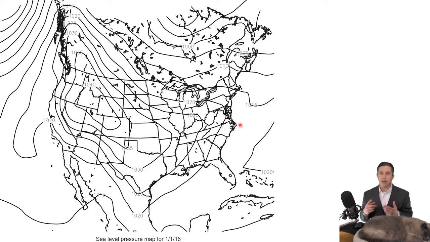So if you go back to the last lecture and look at those pressure maps, here's the first one we looked at, and we said that this is a big ridge of high pressure. Not only do we now know that this is sinking air and that we have cloudless skies, but if this sits over the western U.S. for days or a couple weeks, we also now know that it's going to contribute to poor air quality. That is to say that the sinking air is probably creating a temperature inversion in here, and because of that, these guys may be sitting in pretty poor air quality. There's a lot of air pollution.